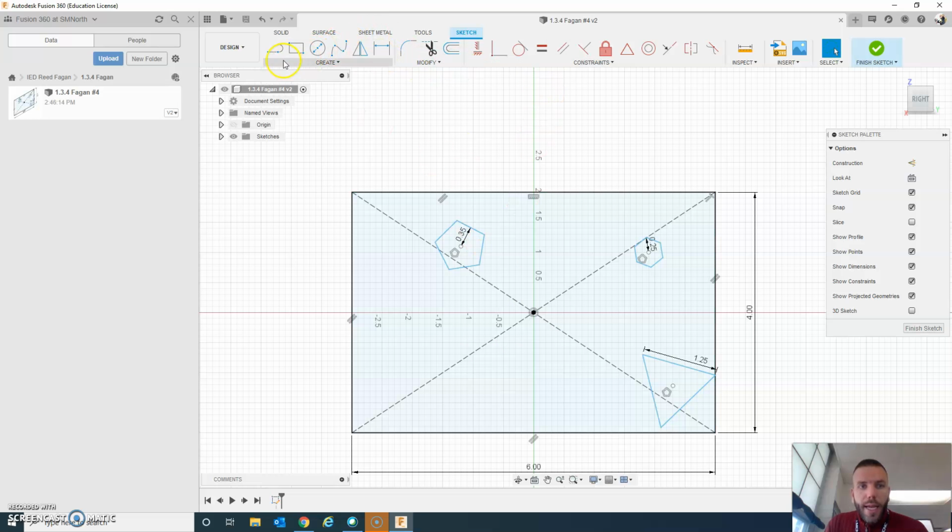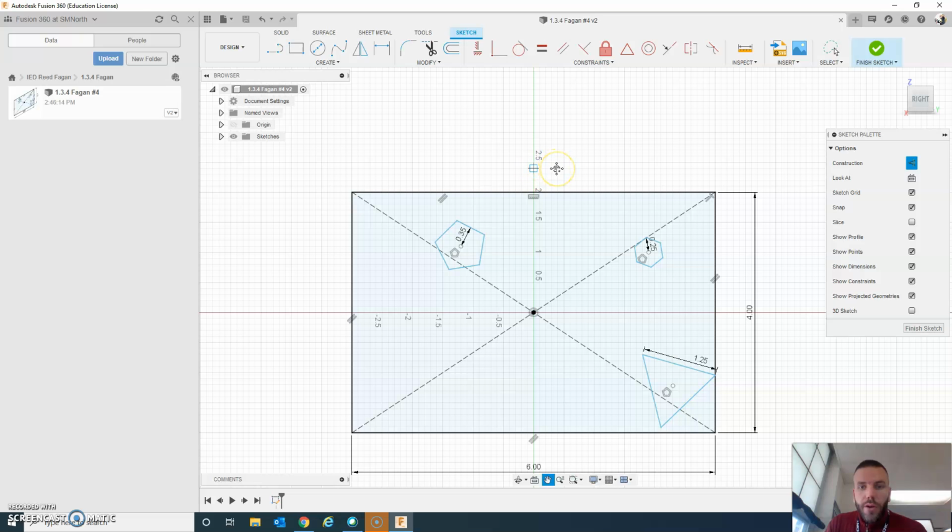We're going to add a line here, and I'm going to make it a construction line. So I clicked line, and I'm clicking construction because we just want this to be referenced in our sketch and not necessarily seen later on in the sketch as an object line.